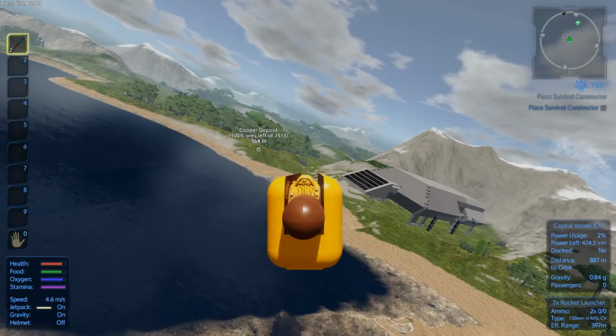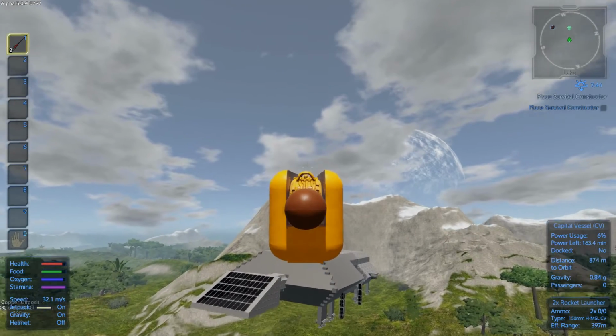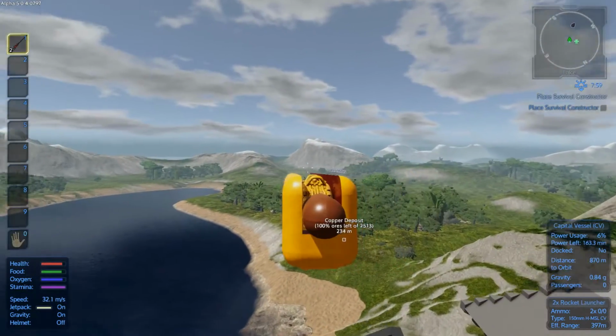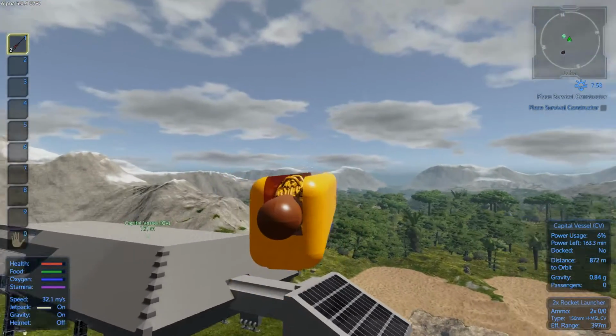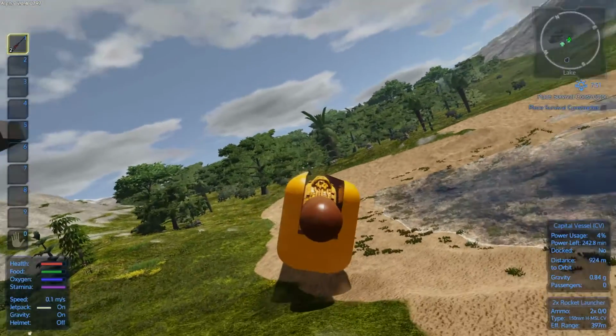What just happened? Oh, okay, we're back. Sorry about that. I have absolutely no idea what just happened. So even if we move on the planet, it won't take so much energy, which is really cool. Okay, so let's land and let's see what else we do have on this bad boy.